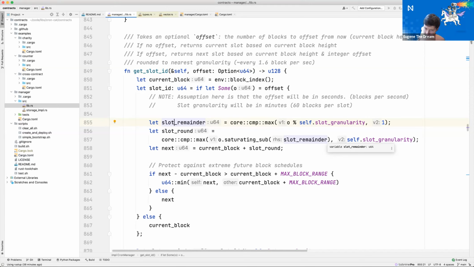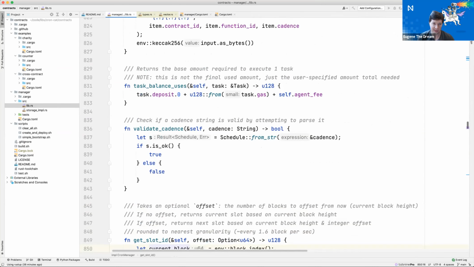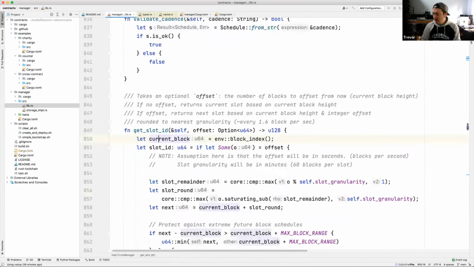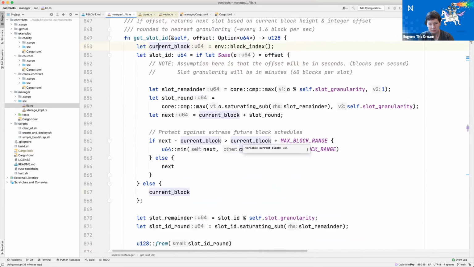Yeah, but why rely on block numbers instead of block timestamp? If you do the granularity of slot space on the minutes, you can just divide the nanoseconds by 60 billion. Yeah, that's true. Then you can get actual slots based on minutes, and you don't need to worry about the block production so long as they fit within the time slots.